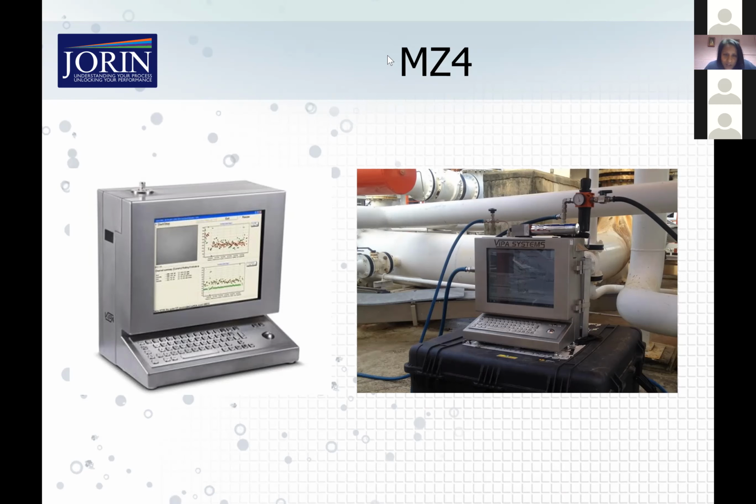So there's another question here. Does your system have the ability to trend quality of produced water and recommend treatment types? That's a two-part answer. Yes, the whole point of using online systems like ViPA especially is the trending. Of course you're going to get oil concentrations, solid concentrations, and the droplet sizes and particle sizes all the time, as often as every 5-10 seconds if you want, but at least every minute. And that's a lot of data. No one's actually looking at those numbers every minute to see what's going on. So the whole point really is to get that trend.